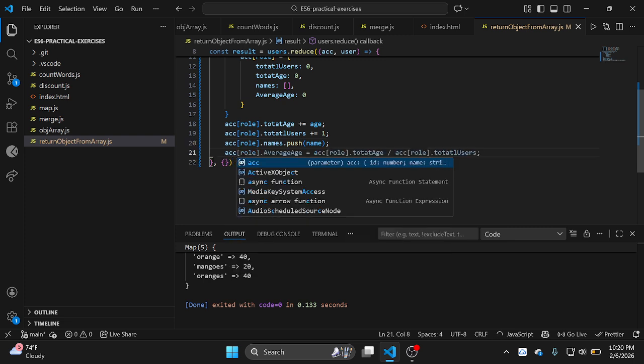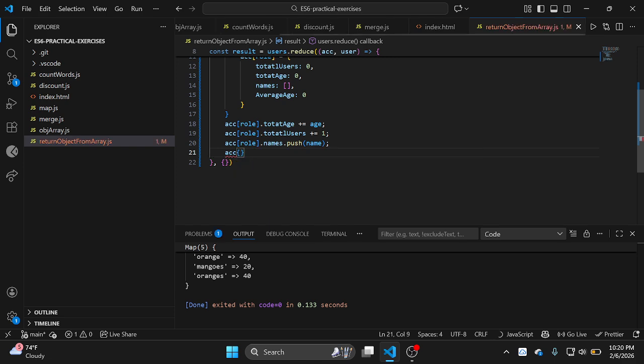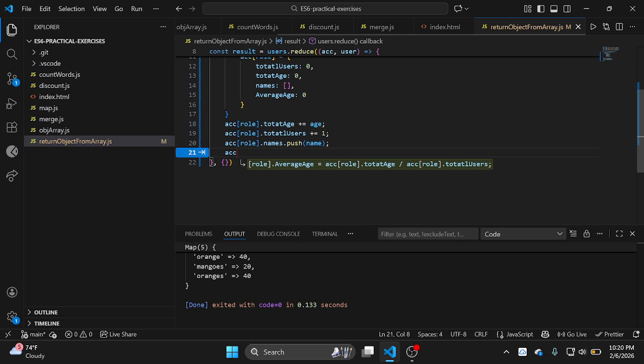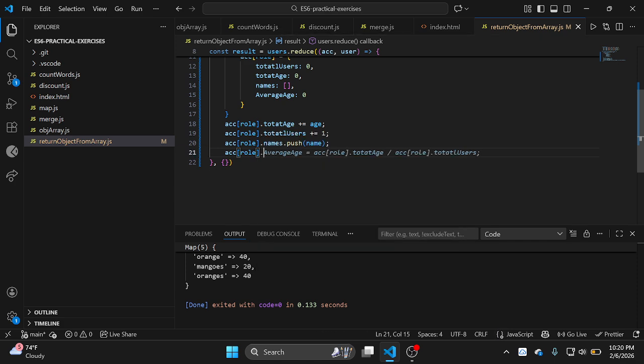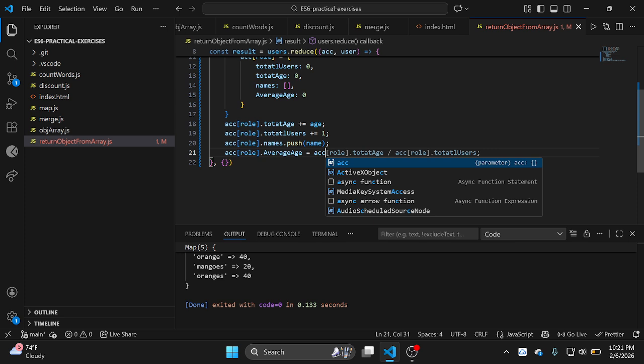Not only that, we can also calculate the average age of users if we have users, or only keep the age of the single user we have.